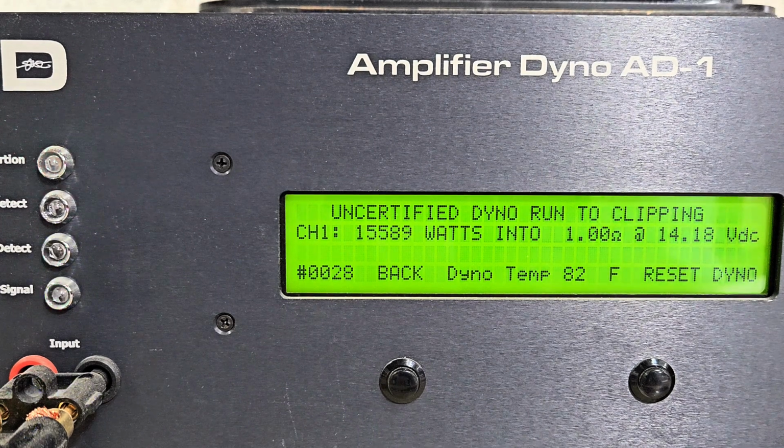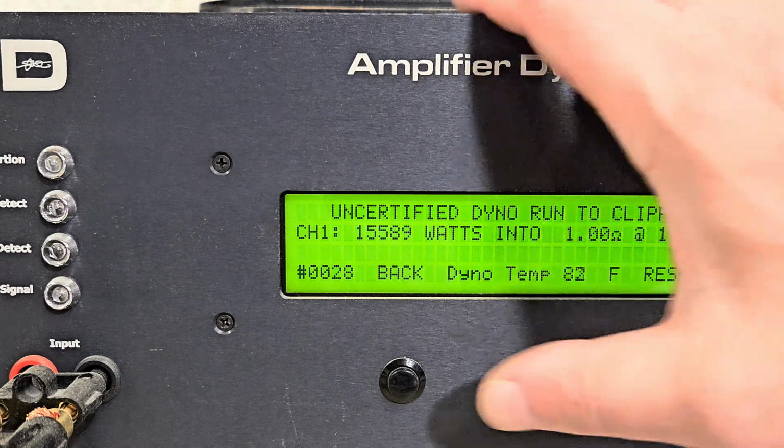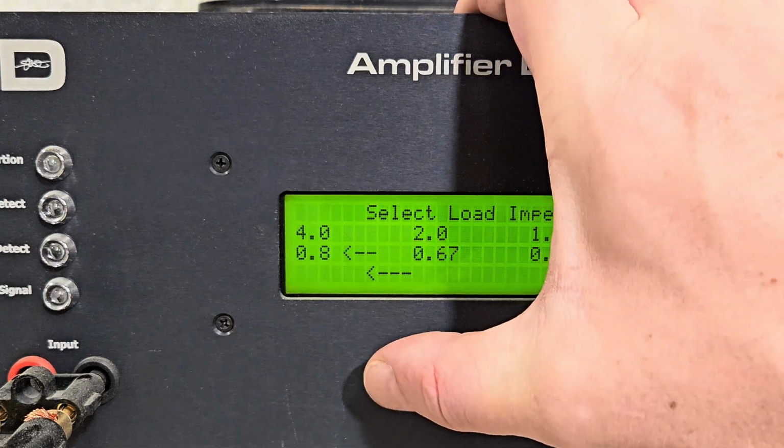All right, a little bit of clip there, but I don't think we saw much more power. We got 15,589 watts into 1 ohm, dropping to 14.18 volts. So that is big power. Again, way overrated.